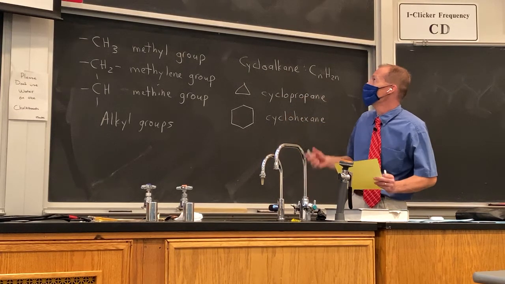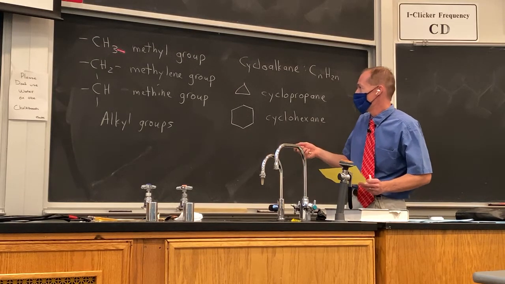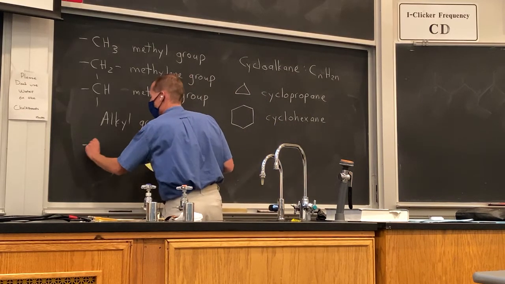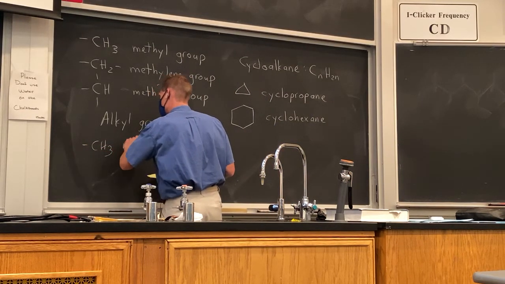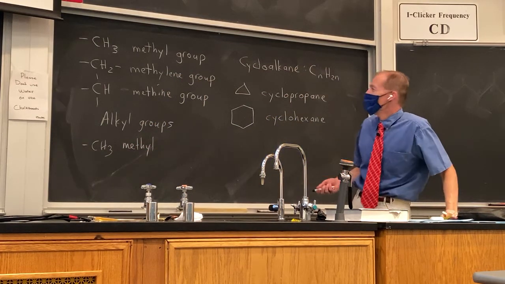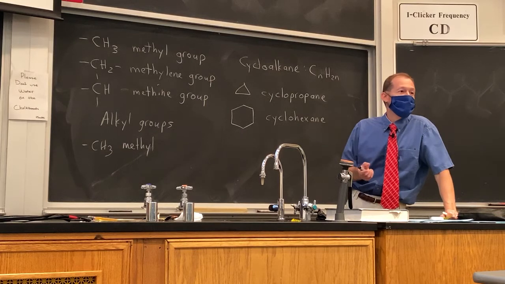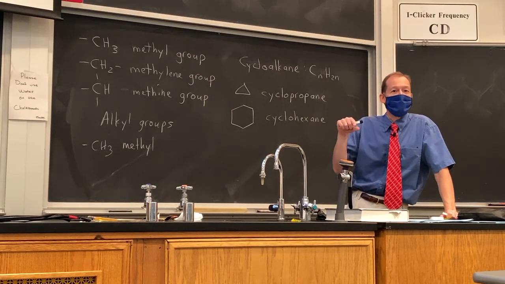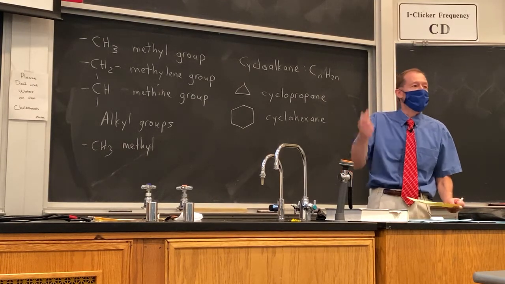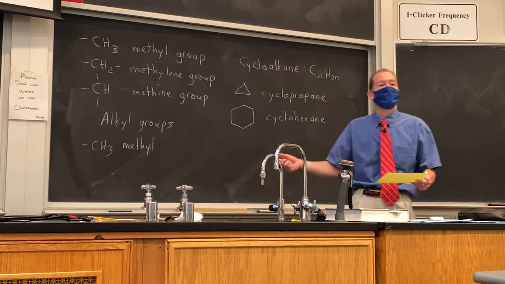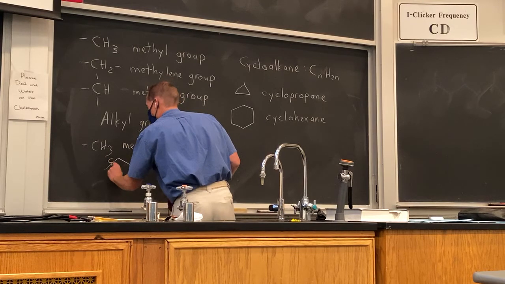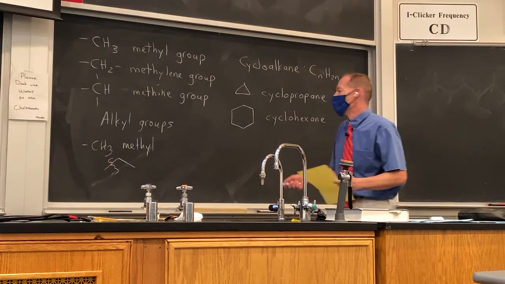And I've already taught you one alkyl group. It's sitting right here. CH3, that's a methyl group. And the way we come up with a name for alkyl groups is very simple. We drop the ane from the name in this table, and we add YL. So this is a methyl group. When we have a CH3 hanging off of a longer chain or hanging off of a ring, we call that a methyl group. This squiggly line indicates the point of attachment.